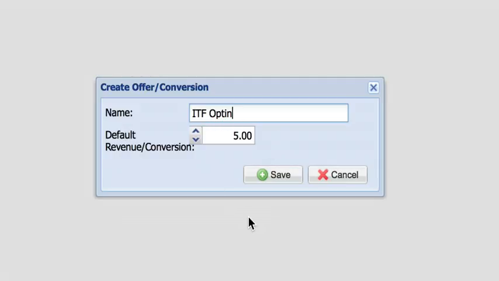So let's say I'm retargeting people for Internet Traffic Formula, if I was to sell the Internet Traffic Formula course, right? Then I would retarget people, bringing them back to my landing page, and when they would opt in, I would need to remove them.